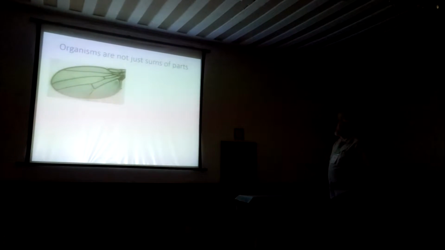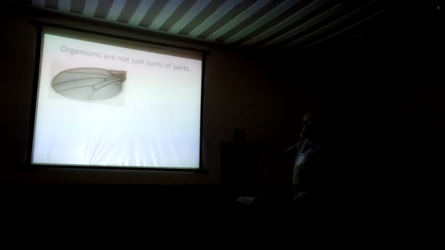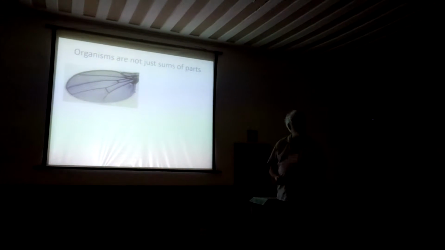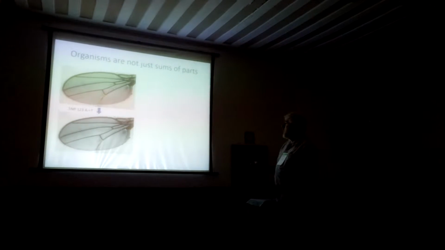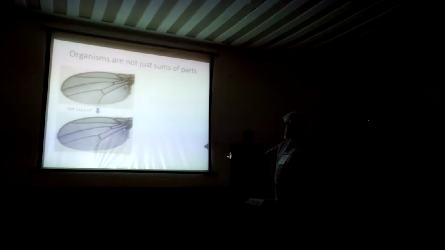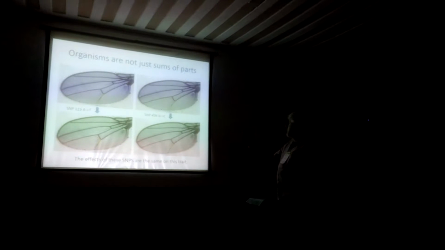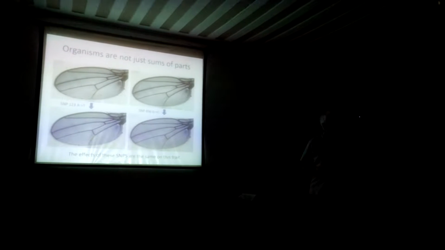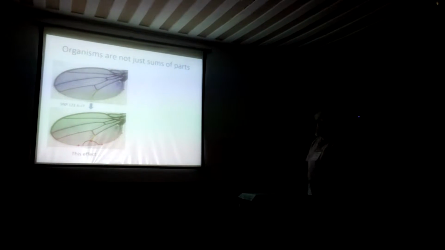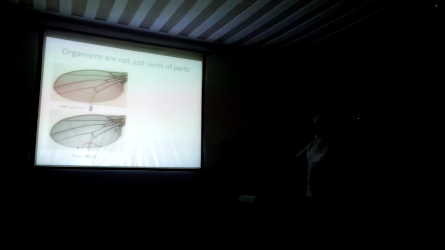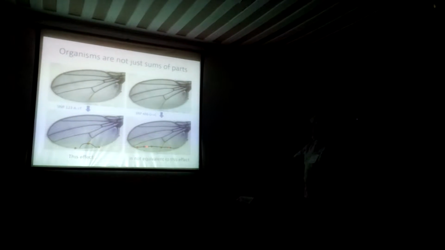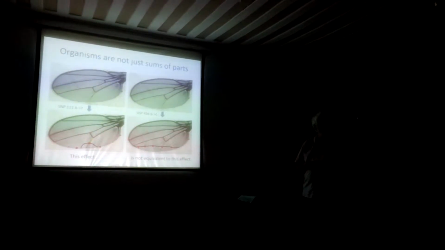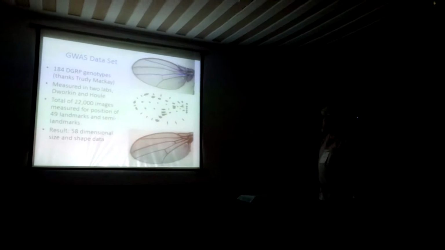So just to give you a little bit of an example, I'm sorry, the color is terrible here. There's a green arrow. I'm going to say that's our trait, a univariate trait. And we have a SNP that affects it and makes that a little bit shorter. And here's another SNP that has exactly the same effect on that one measurement. But it makes a huge difference whether what it's doing is this versus that, to have that same effect. So treating that as one effect on everything is, to me, the sensible way.